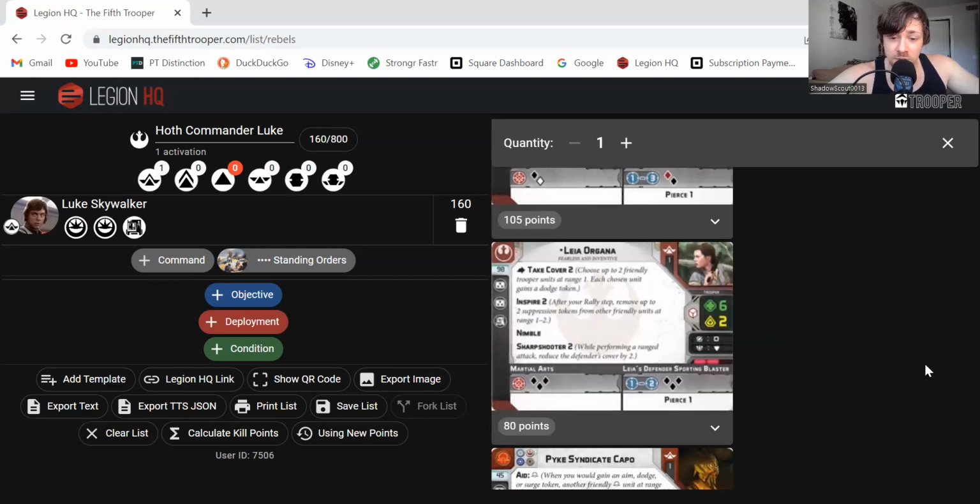Nimble. So she's going to be able to keep her dodge tokens after she's shot, but all the dodge tokens will disappear at the end of the round unless she's got Vigilance, and she maybe keeps it on herself or Luke or R2, we'll see. And then Sharpshooter 2, so there's no cover ever with her, and that's awesome. And she's got Pierce 1, surging to crit with three black dice at range one to two, but usually you're still going to need aims with these blacks, in my opinion.